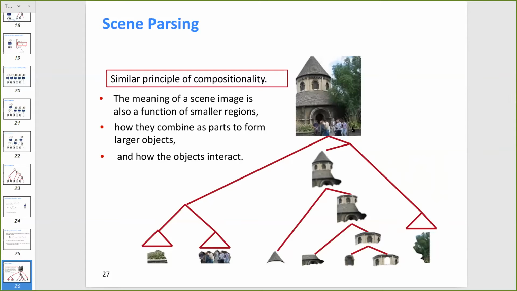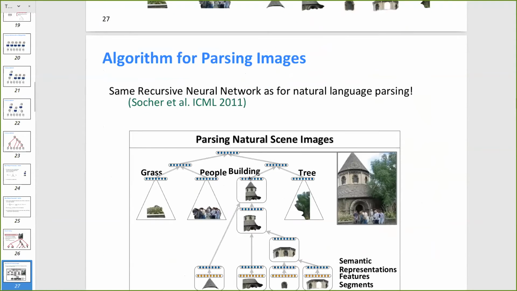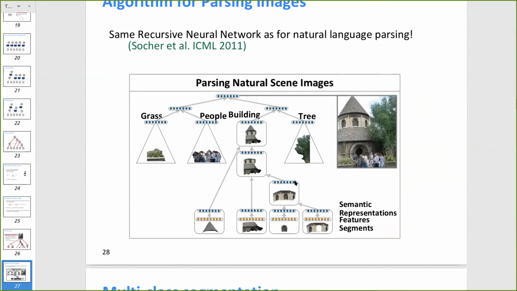Like, if we have two smaller components which have people, they can go together, but it's not like the people can overlap with a part of this structure. So that's what it means when, even when it comes to language, we have two things. We need the meaning of the words, and also we need to know how to properly put them together, following the rules. The same thing goes with vision as well. So here's another representation for that, the tree sort of representation.